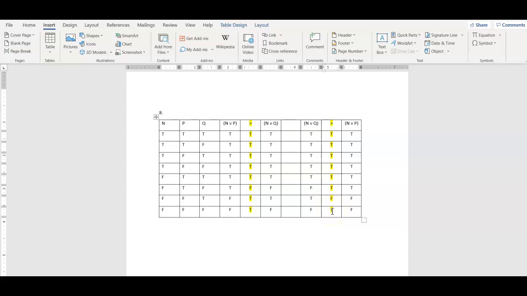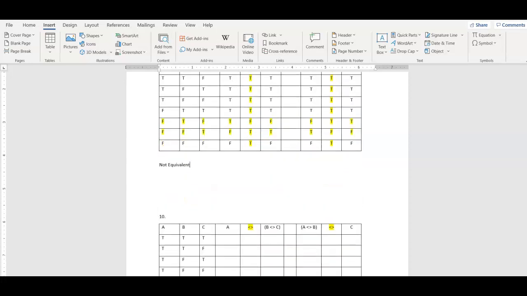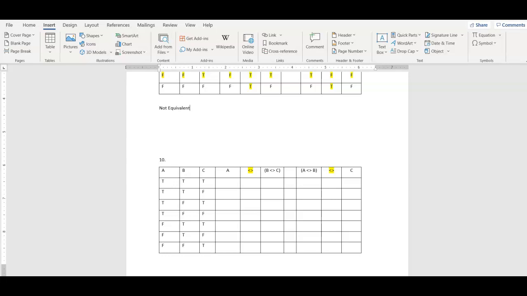Okay, so now if we go line by line, both true here, both true here, both true here, both true here, both true here, both, nope, 1 false here, 1 true. So we see these lines down here at the bottom, 2 of them come out with different truth values. Here we've got false, here we've got true, here we've got true, here we've got false. So that means these 2 are not equivalent. Okay, I'm about out of time, so I'll stop there. Maybe I'll do 10, and then I'll do 1 or 2 from Q2, just to show you how to set up the truth table for those ones in Q2.